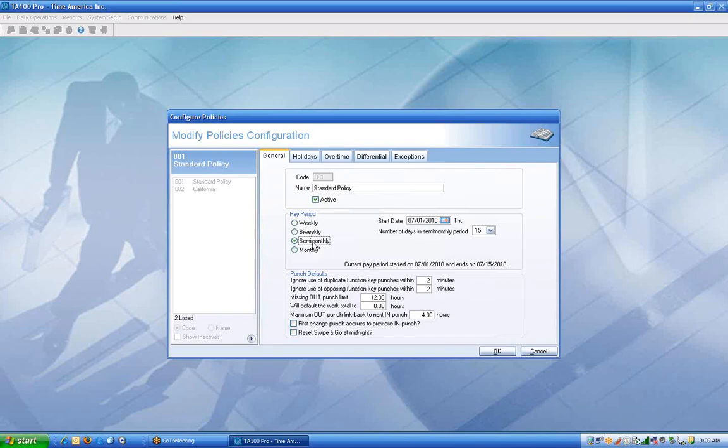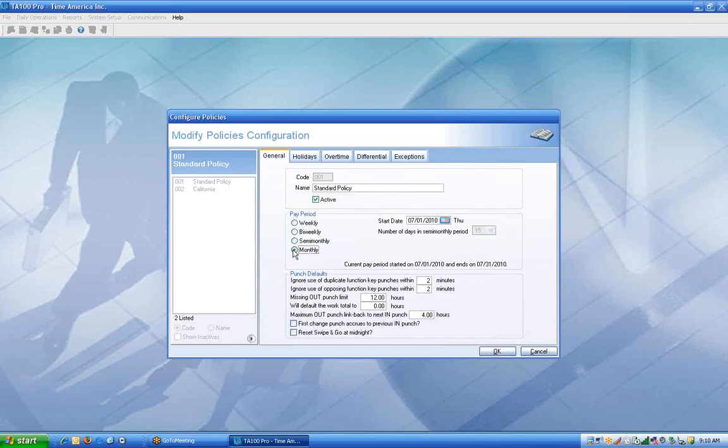But again, what cycle always has the same number of days? That, of course, is going to be the 5th through the 20th, because the 21st through the 4th could certainly have more or less days in some cycles, depending on if the month is a 30-day month or a 31-day month or a 28-day month. So again, you always go with what is standard.